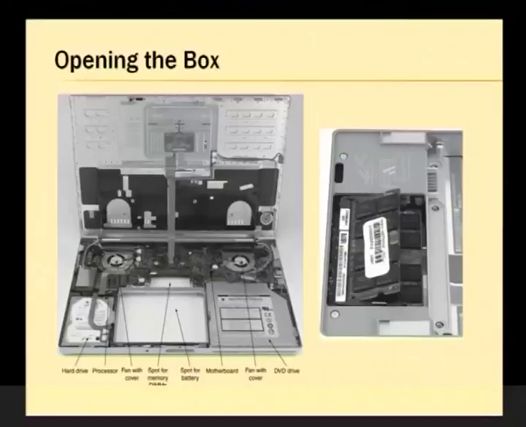We looked at input and output devices. Now, suppose I open up the laptop and look at what is inside the laptop. That is where you are going to find space for your hard disk, memory and so on. If I open up the box, this is the picture that I will have. There will be a processor sitting somewhere, and typically on top of the processor there will be a fan provided for cooling the processor. There will be a space for a hard disk, a spot for placing your memory devices, a spot for keeping the battery, and a place for the DVD drives.